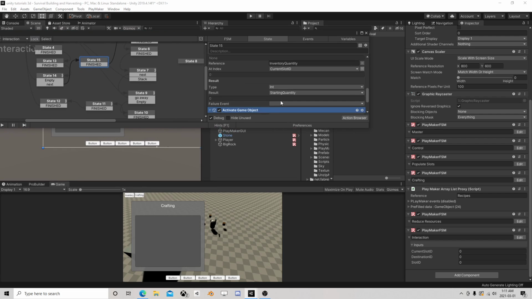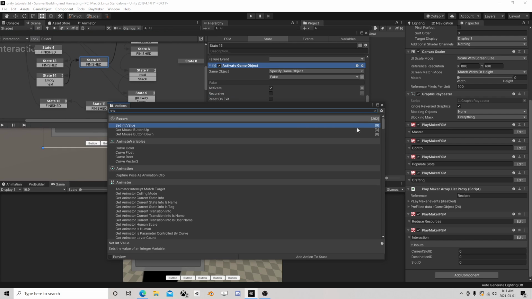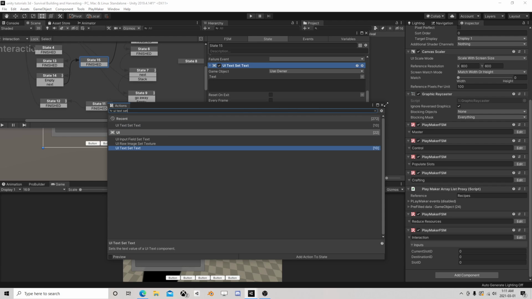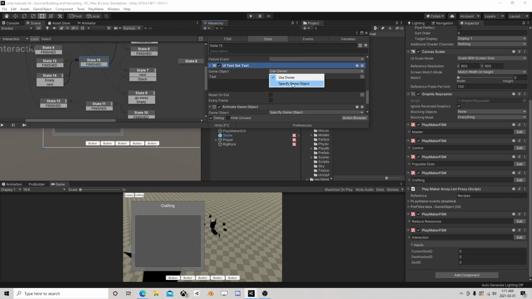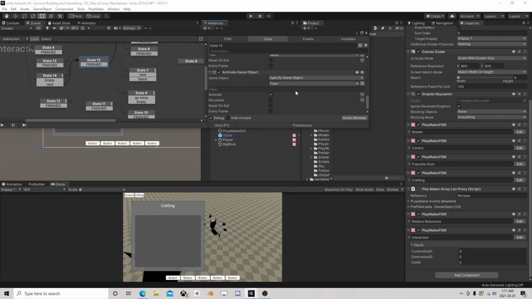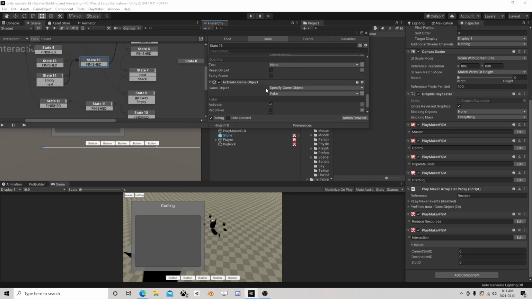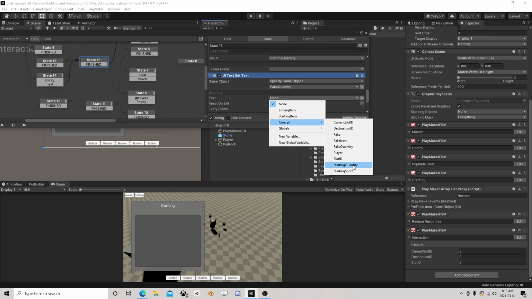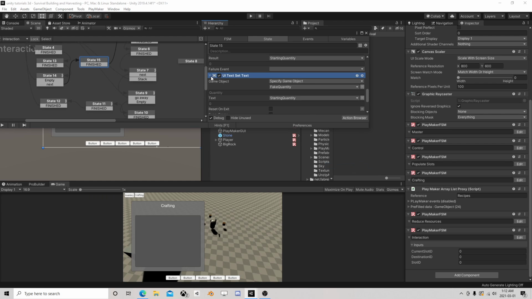And now UI text set text. So the fake quantity is going to be starting quantity.